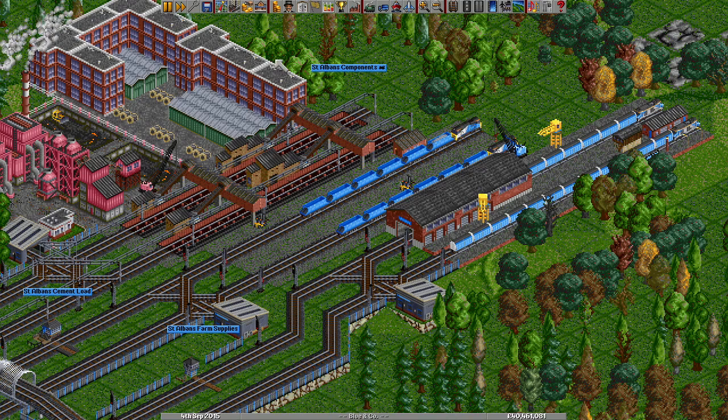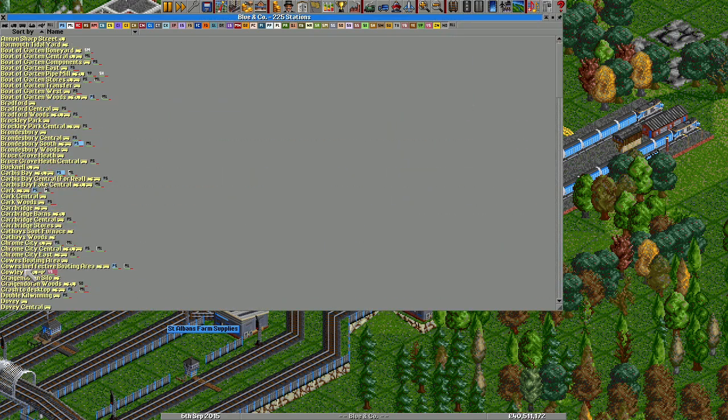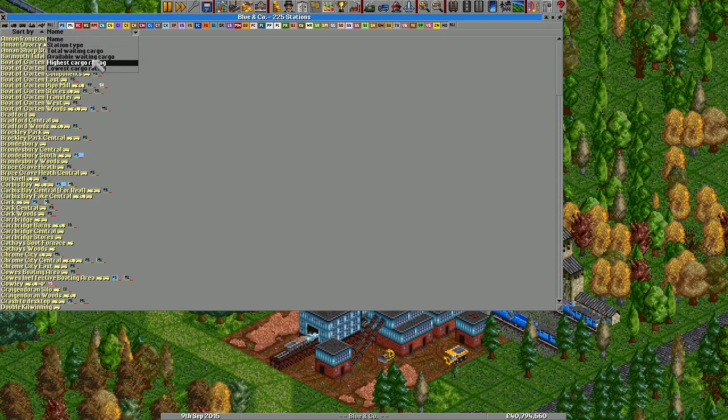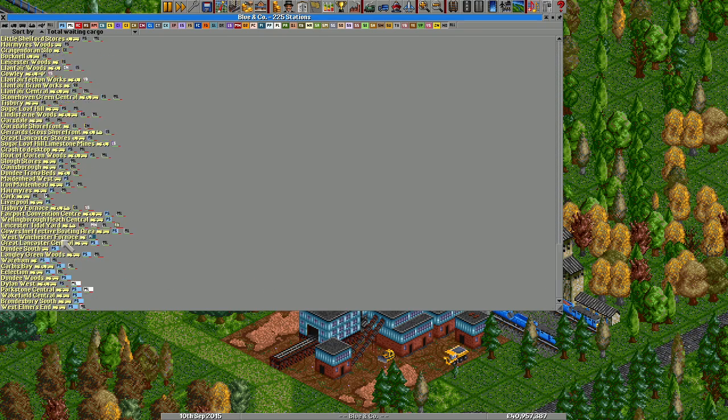We have some new services. We should probably think about getting to a point where these are actually all nicely running. I mean, how many stations do we have that are disaster areas at the moment? Let's scroll down to the bottom. They're not many, not too many that are bad. There's a few that's quite low rating.